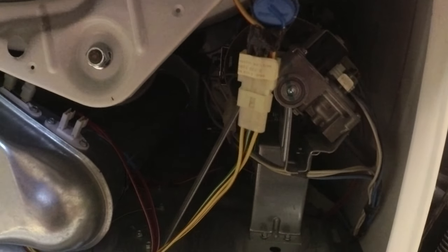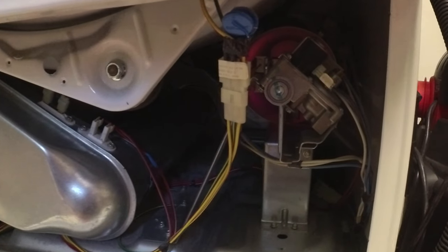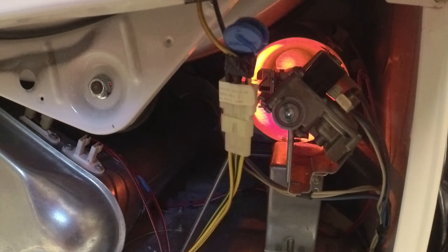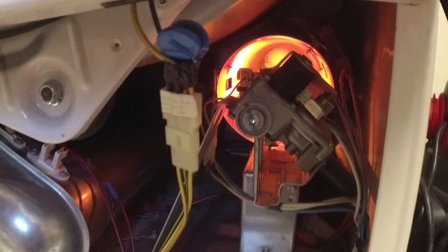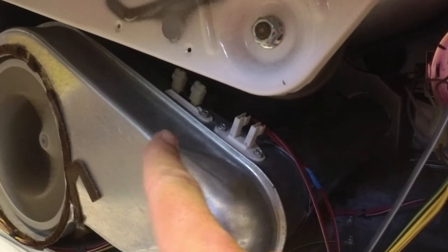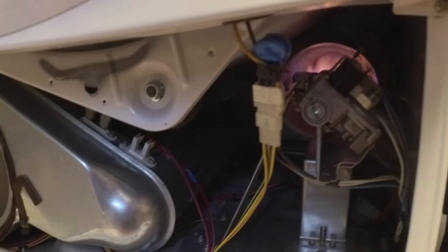So let's see what we get. I'm gonna start it and then we'll give it a second. We're running. We've got some glow. Will it fire? Looks like we're back in business. Just for the cost of a couple really inexpensive parts. So we're gonna finish cleaning this up, put it back together. We'll replace this gasket, and I hope this helps you. I'm gonna shut it off.